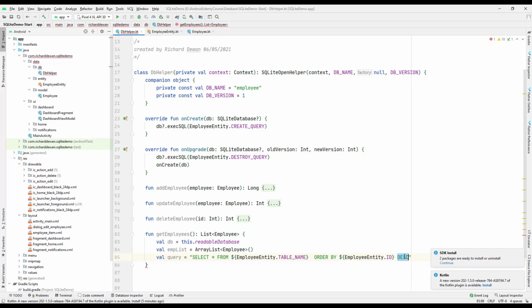Why do we need the descending order? Because when we insert we are inserting rows 1, 2, 3, 4, but when we get them back, we want 4 at the top, then 3, 2, 1. So we want a descending order.